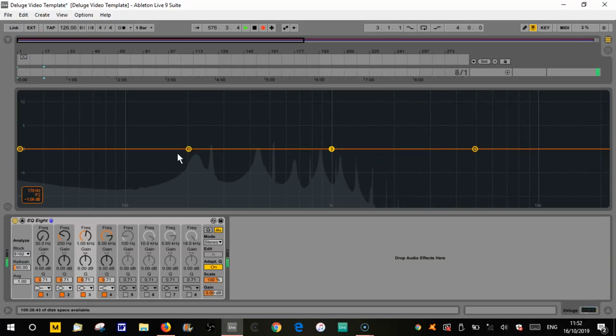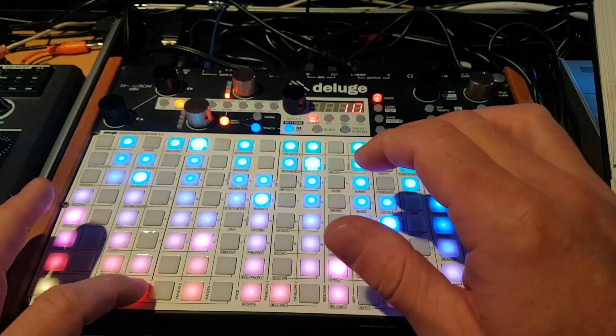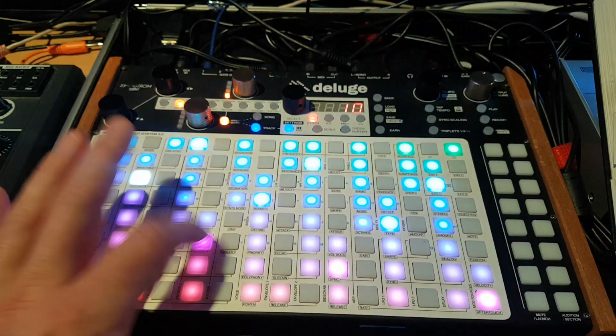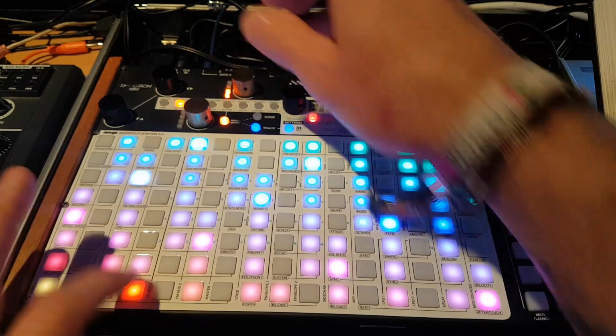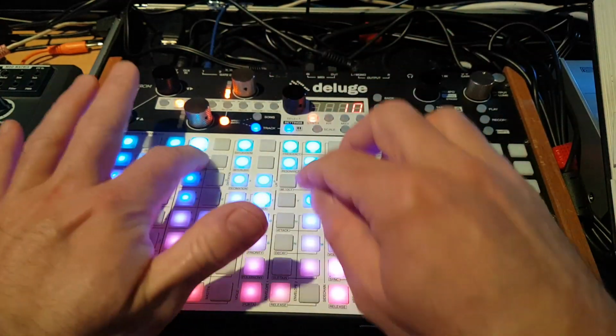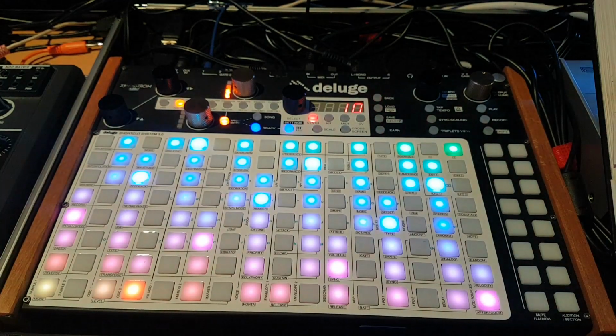Obviously we can then mess about with the feedback. Obviously modulation amounts. Okay, so getting almost a little bit harpsichordy.